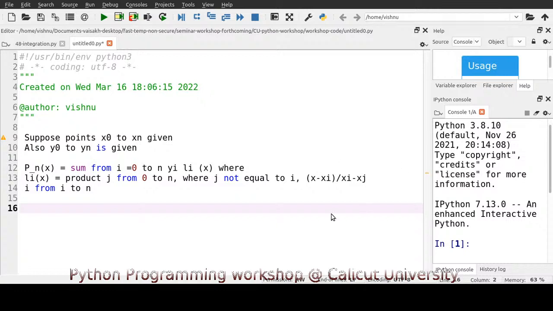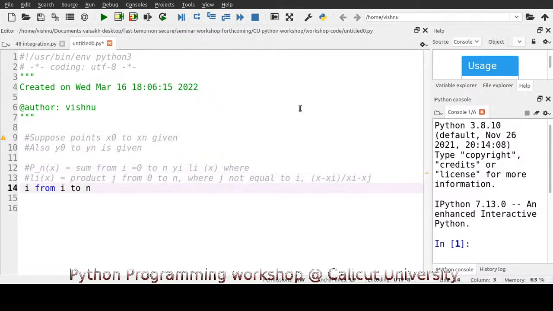Okay, so let us start. These comments are here already, so let me just comment out if this is clear. What are the points given to us? Initially, we need to create a few points. To understand whether we are doing it correctly or not, let us take a familiar function, not a polynomial function, because a polynomial function is very easy. For example, the familiar function is sine of x for us.